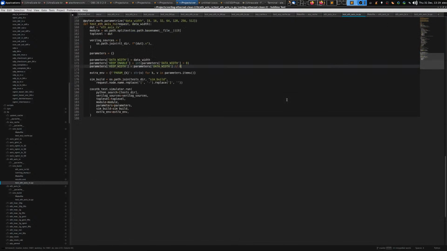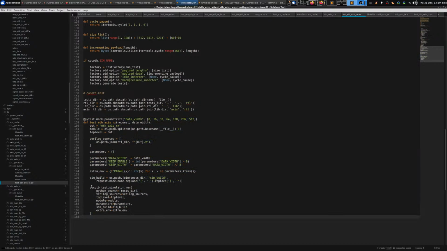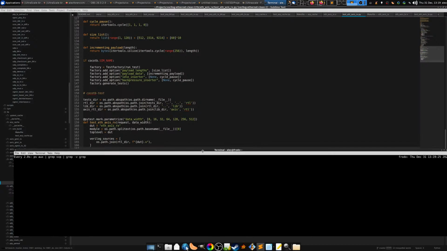For the test bench for this, you can see down on the bottom, this is how you connect it to cocotb test. So this is how you call the simulator. And right here we can add pytest.mark.parametrize. And I can put in 1, 2, 3, 4, 5, 6, 7 different values of the data width. And this will run a test with all of those. Which is very useful. So let me just run that real quick so you can see what that looks like.